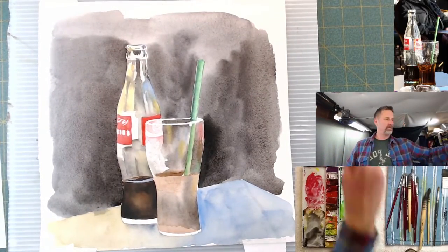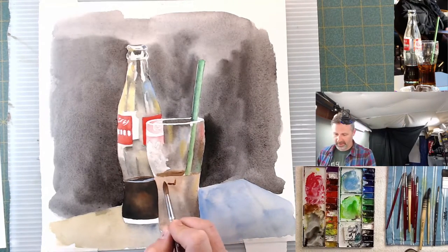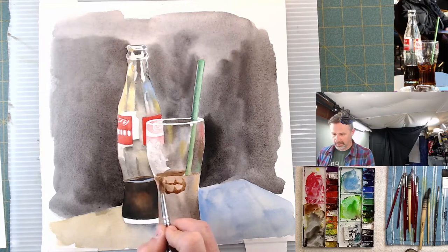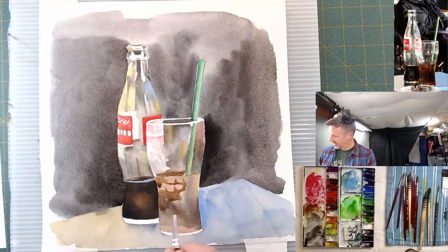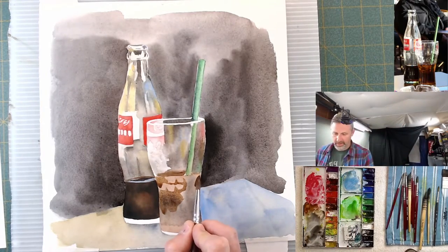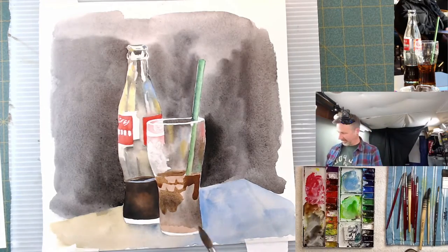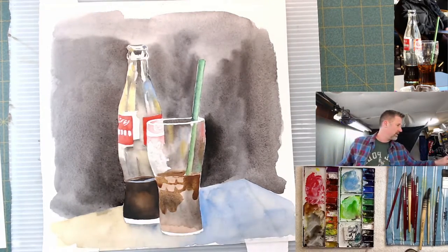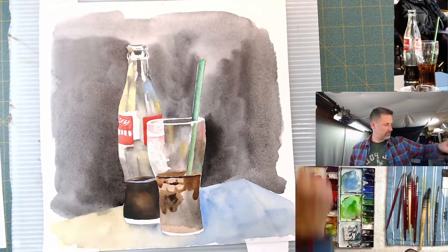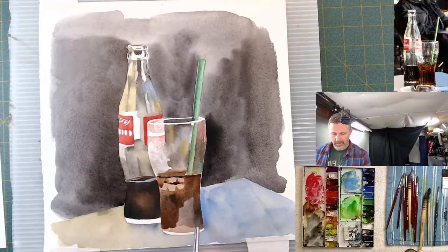That was very exciting. Okay, so I've still got a little bit of work to do down here. I've wasted enough time with the background now that my glass is dry. I'm going to paint around maybe a couple of ice cubes that are there. Something like this, and some nice rich color in that cola. As we move down, maybe it's going to get a little darker. But at the top anyway, nice and light.